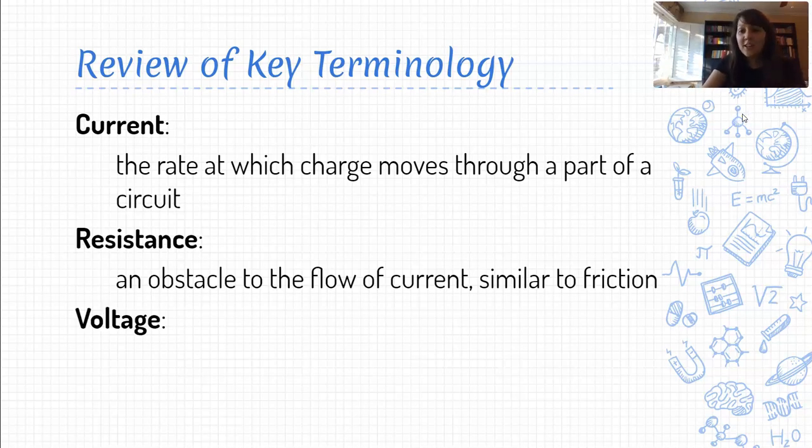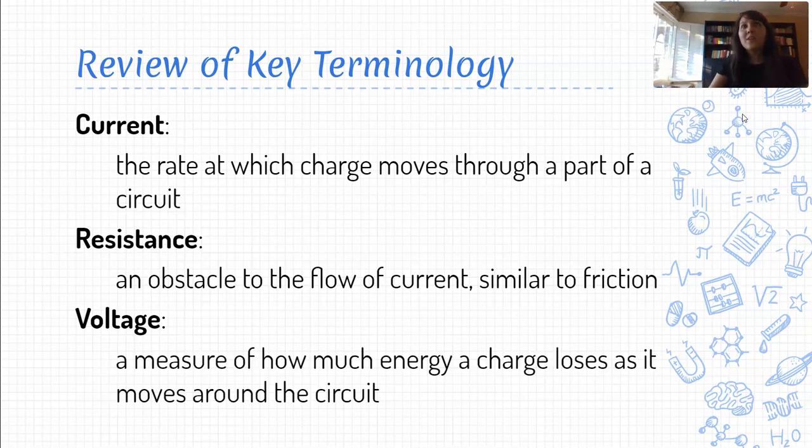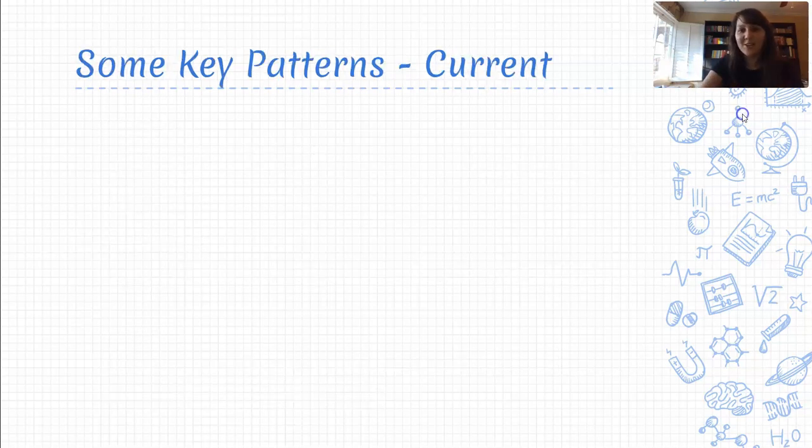And finally, voltage, maybe the most conceptually tricky of the three, really gives us a measure of how the energy of our charges is changing as they move throughout the circuit. So it's telling us, first of all, which direction they'll move, because we know that our charges will tend to move from high to low energy, much like objects falling in a gravitational field. But then voltage is also telling us specifically how much energy they're losing as they're moving throughout this circuit. So let's hang on to those and get going on this.